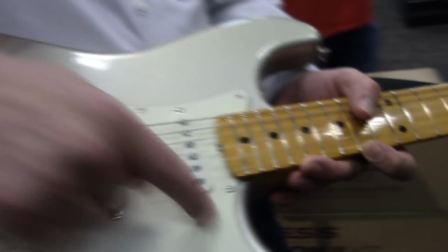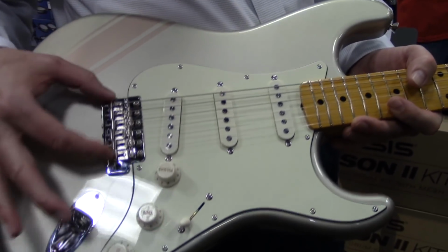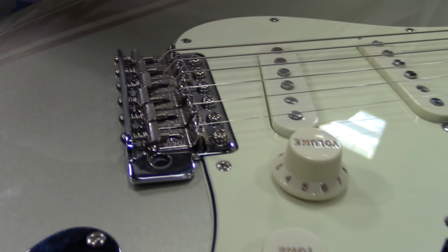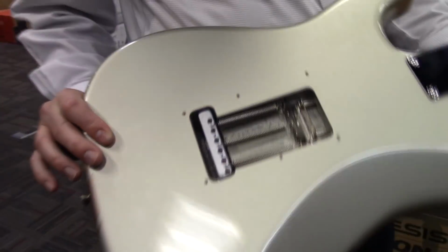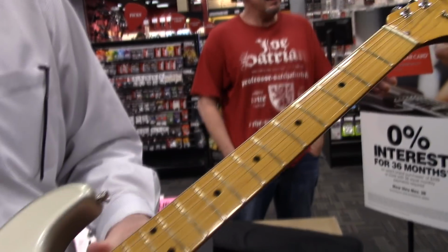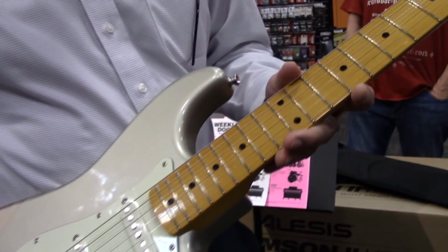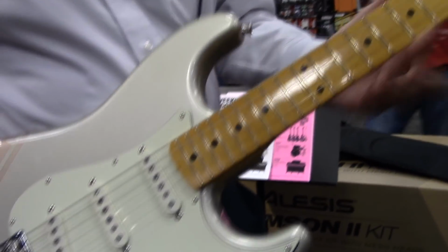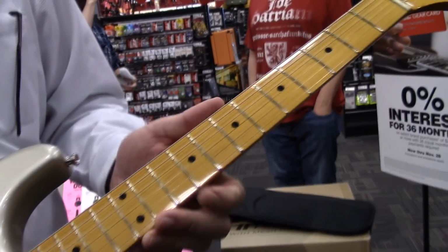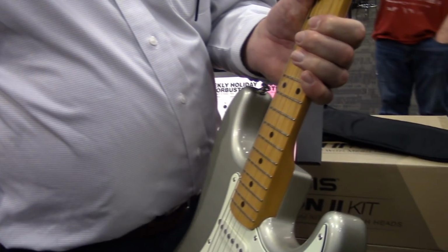They're blowing out lots of stock right now. That's how they did it back in the day. Beautiful, Mexican vintage model style, Japanese made, with vintage-style pickups and tremolo. It's $100, $200 more. Yeah, it's pretty nice. It's a 7 1/4 radius, the same spec as the new one. It's got a real hard sort of radius to it, so it's a little bit harder to play. But yeah, I love it. That is super nice. Thank you, sir.